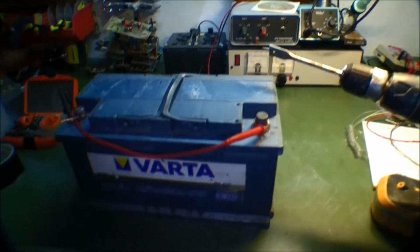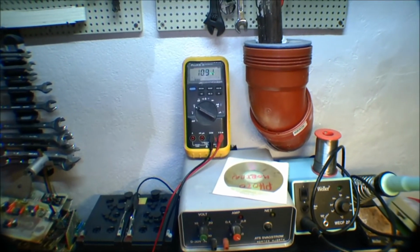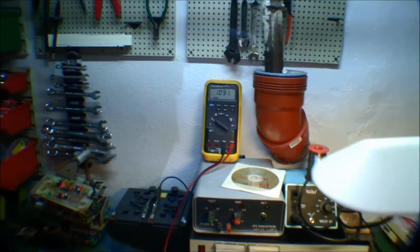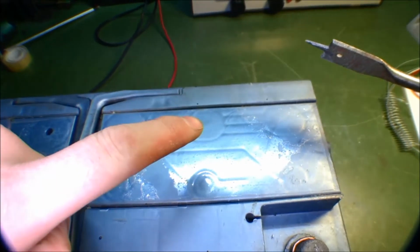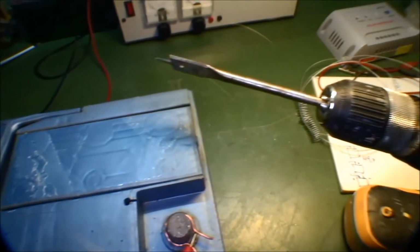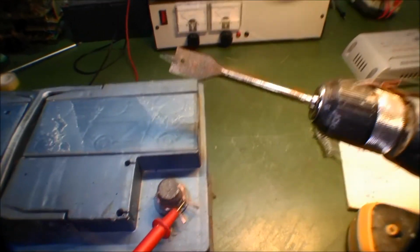Okay, even though I charged this battery all night, I unplugged it this morning and left it, and it's dropped to 10.91 volts, and that just ain't good enough. So I'm gonna try and drill a hole in it. If you can see, there's some caps here that are hidden away. So I'm gonna try and drill a hole in this one using this drill bit. See if that is possible.